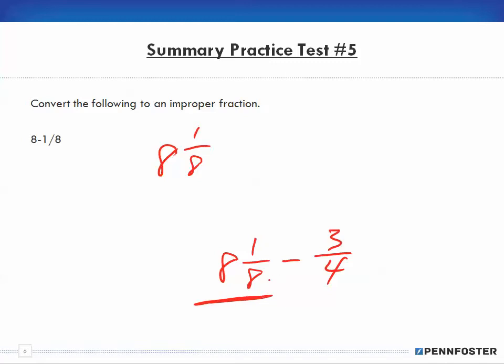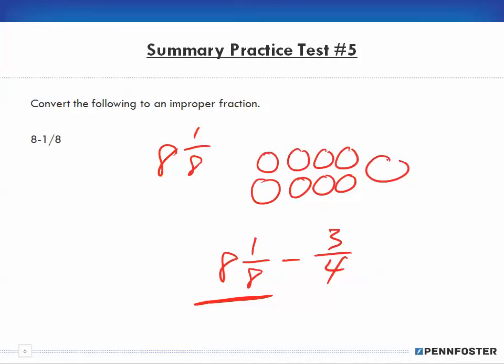I have to convert it into a fraction, since it has a whole number and a fraction behind it. Remember, you're thinking in terms of 1, 2, 3, 4, 5, 6, 7, 8, and then 1/4 of this 9th one. We have to convert the mixed number into an improper fraction in order to be able to work with the mathematical operations of addition, subtraction, multiplication, and division. So in order to do this, we multiply our denominator times our whole number, so 8 times 8 is 64.